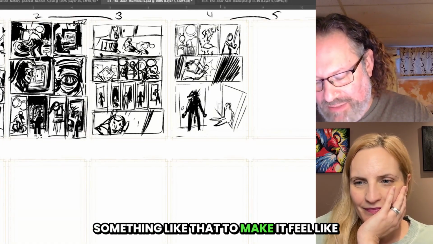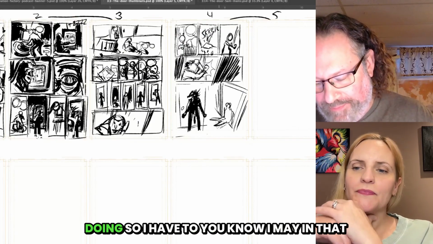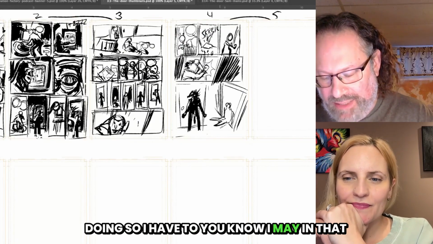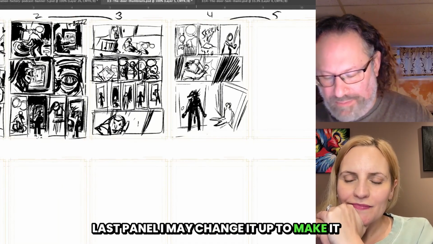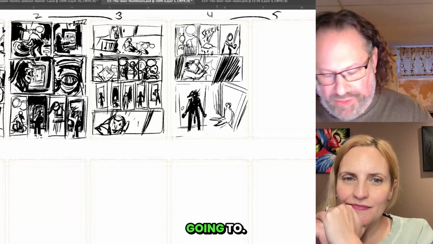Something like that to make it feel like the door is seeing what this person is doing. So in that last panel, I may change it up to make it more like that.